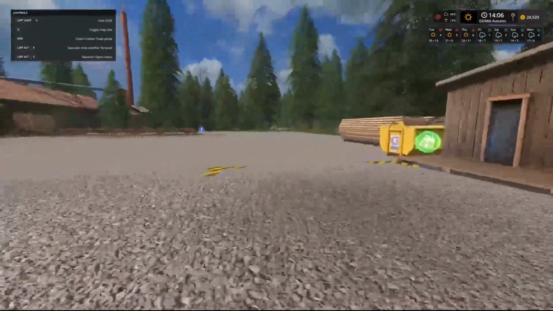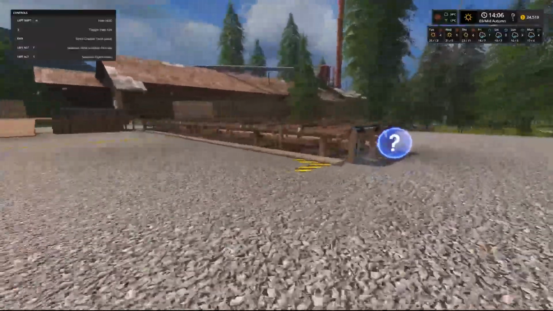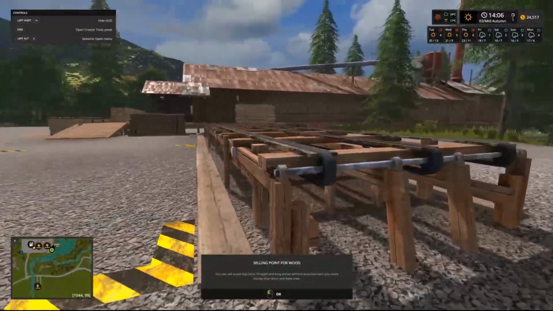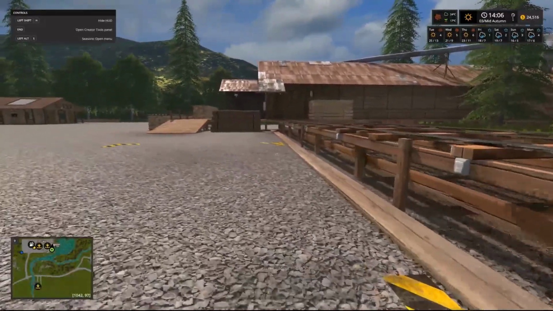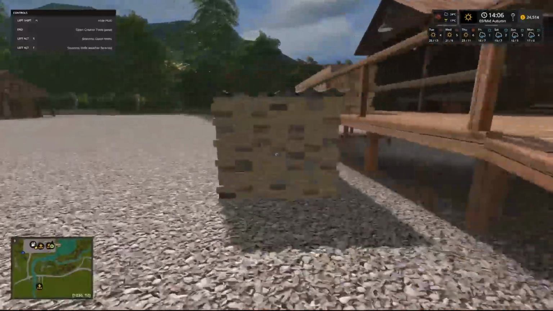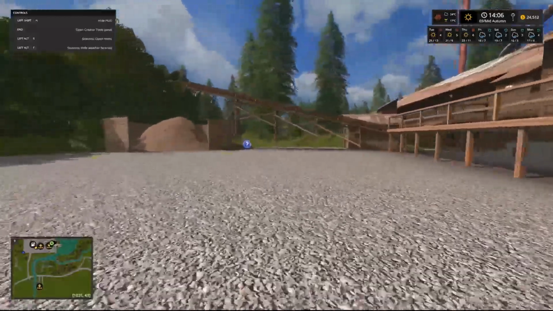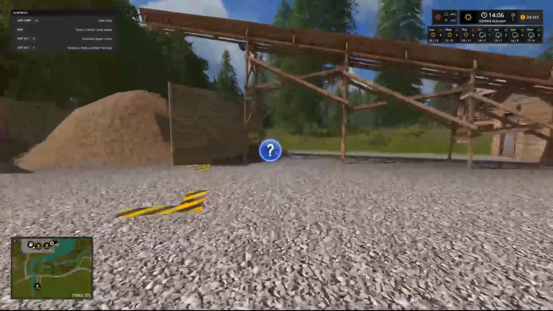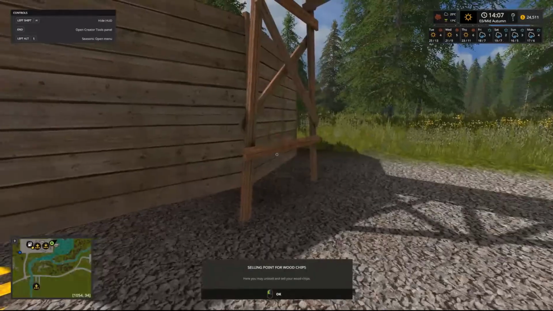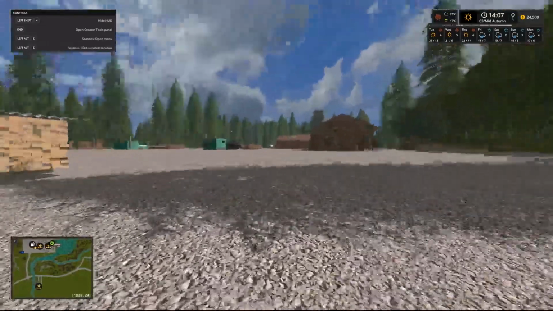This one here, we've got a vehicle customization shop. And this one here, this will tell me what this one's going to be. Selling point for wood. Oh, so we can bring our wood here and make some money. That's another option we've got as well. Alright, and around this side anything? Yep. Unload and sell your wood chips. Okay. Cool. Well, I think we're ready to go.